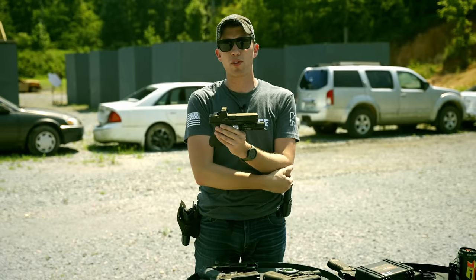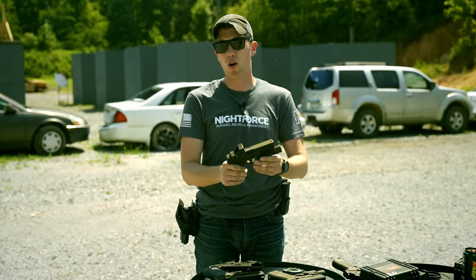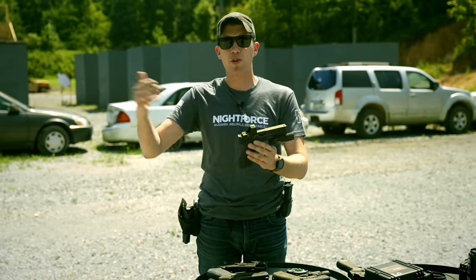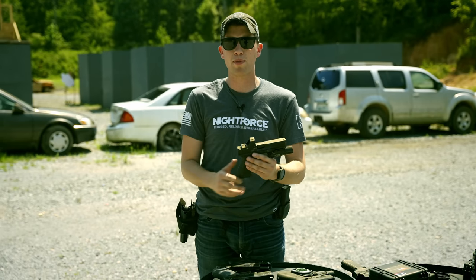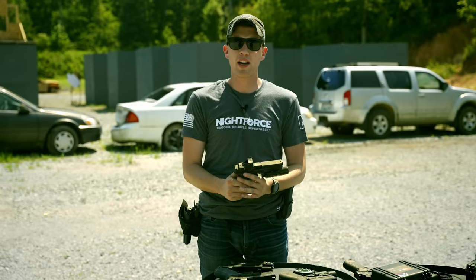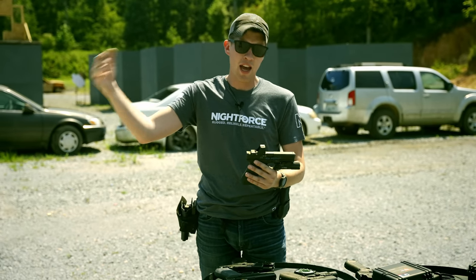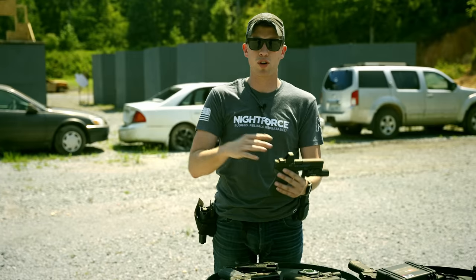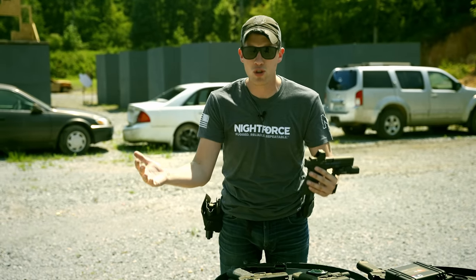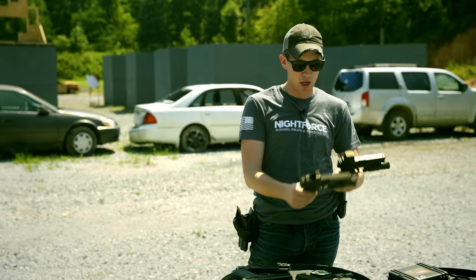When I heard they were coming out with new additions to their line to make it more modern, I thought that was awesome. They really did revolutionize the practical slide-mounted pistol market with the RMR. After that, companies like Holosun have done more for progressing the red dot market on pistols, and Trijicon and others are starting to catch up.